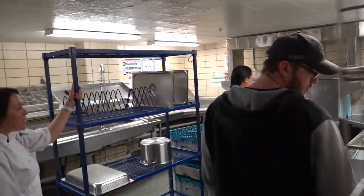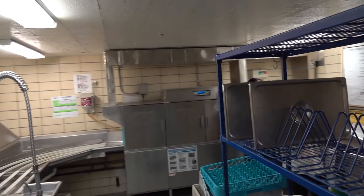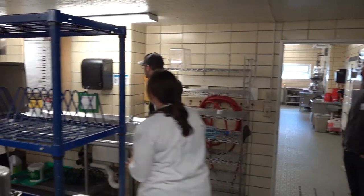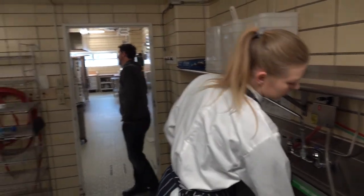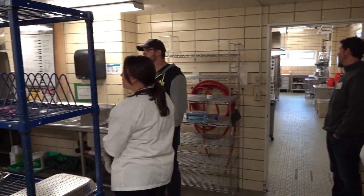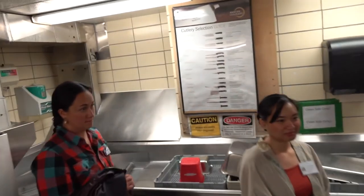It gets a little temperamental with us sometimes, but it works great. And we just have a flow in the kitchen, and also in the dish room, that we really like to maintain for the safety of students that come back here, and also to keep clean side clean, dirty side dirty. And we sanitize everything at the end of each class. This is sort of the rite of passage that happens in this room, of students coming in and seeing a pile of dishes and how quickly they need to get it done during the class time.